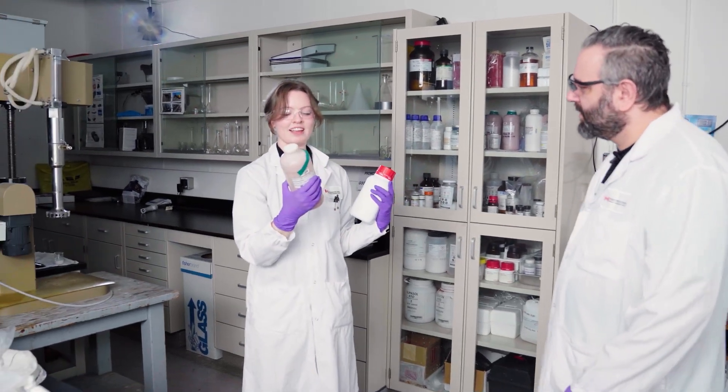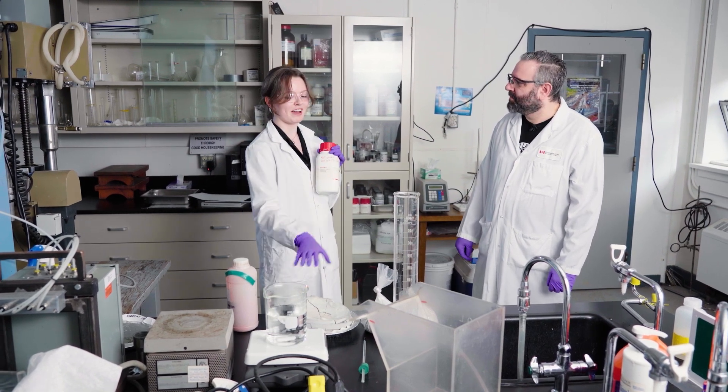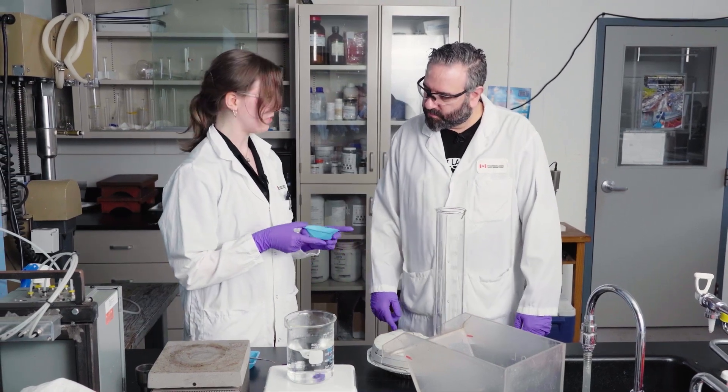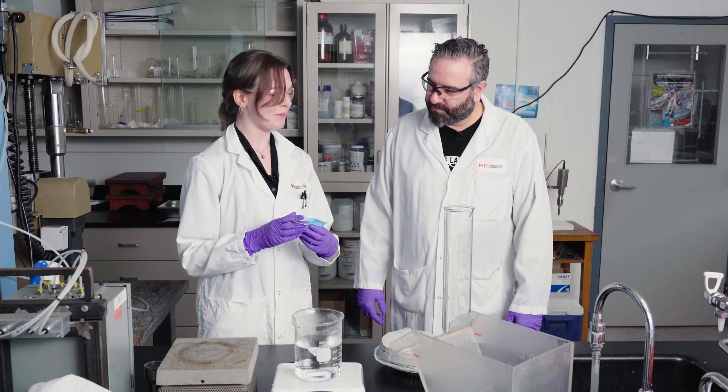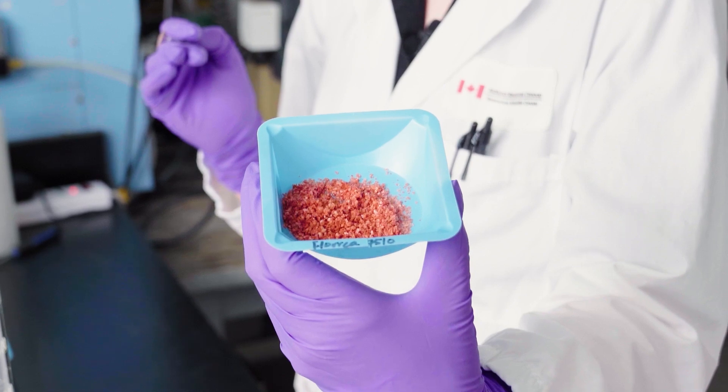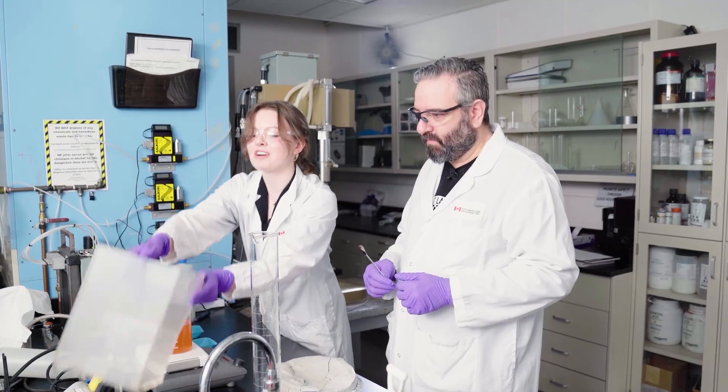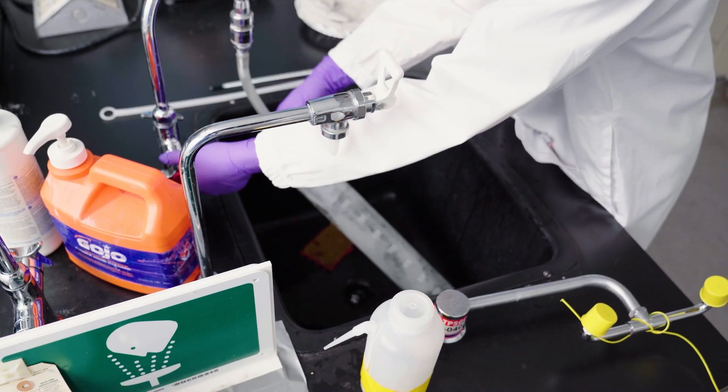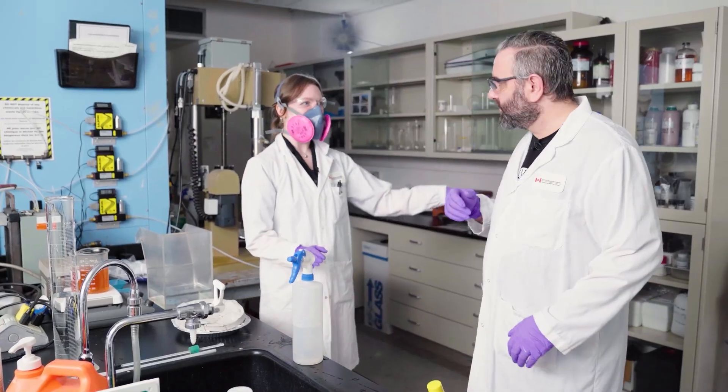So this is our collector. It turns everything like orange and then this is SHMP, which is a dispersant. You know how we talked about how it's very finely ground? Yes. Tends to like stick to itself and this stops it from sticking to itself. Now that we've measured our reagents, we have 0.7 grams of SHMP and we have 3.14 grams of Florea 7510. This is the benzohydroxamic acid that we talked about. That's going to stick to our pyrochlore and float it to the top. So we leave that to dissolve. And while we're doing that, we're going to put our ore in the cell. I want to make it 50% solid. So I'm going to put 2000 milliliters in because we're putting 2000 grams of a solid in here.